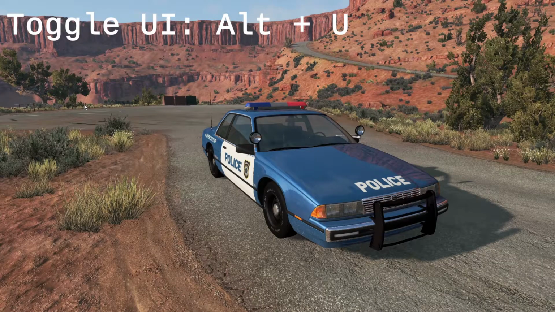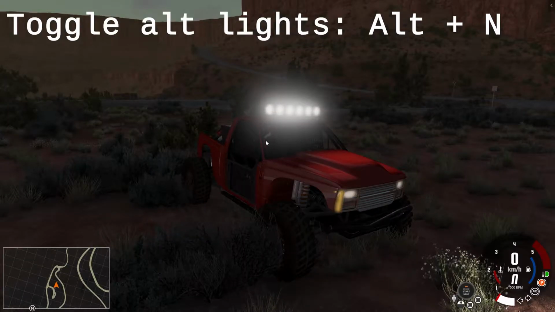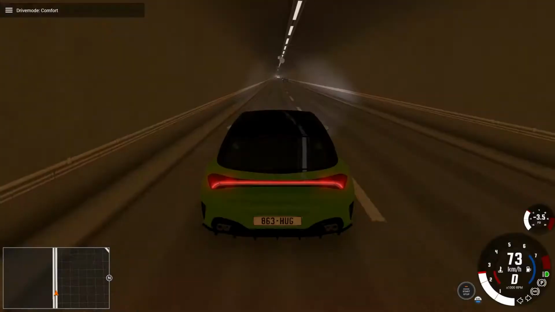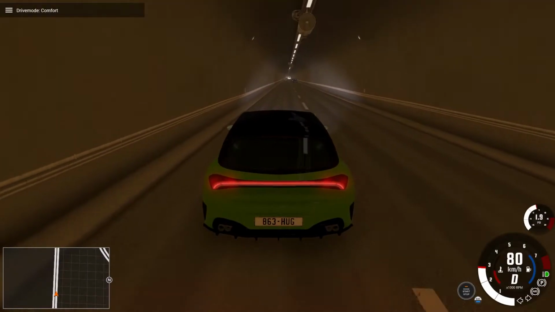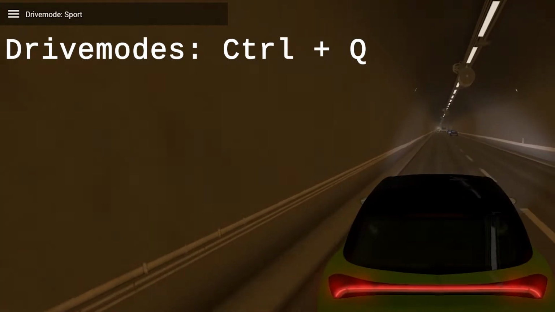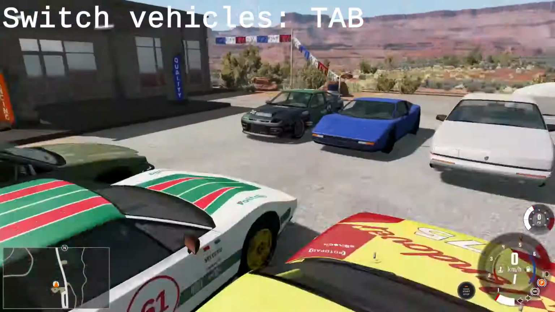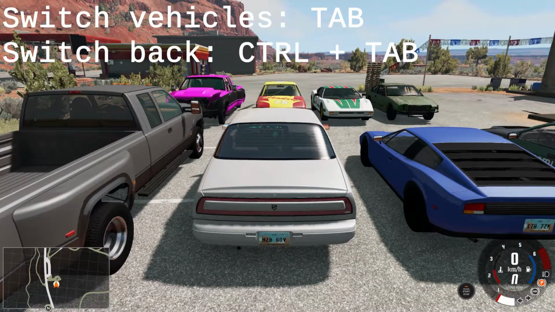Alt and U, you can hide the UI and bring it back. Alt plus N will turn on alternative lights. You can also cycle through drive modes in some cars by pressing Ctrl Q. You can just press Tab to switch between vehicles, and then just hit Control Tab if you want to switch back to the other one.